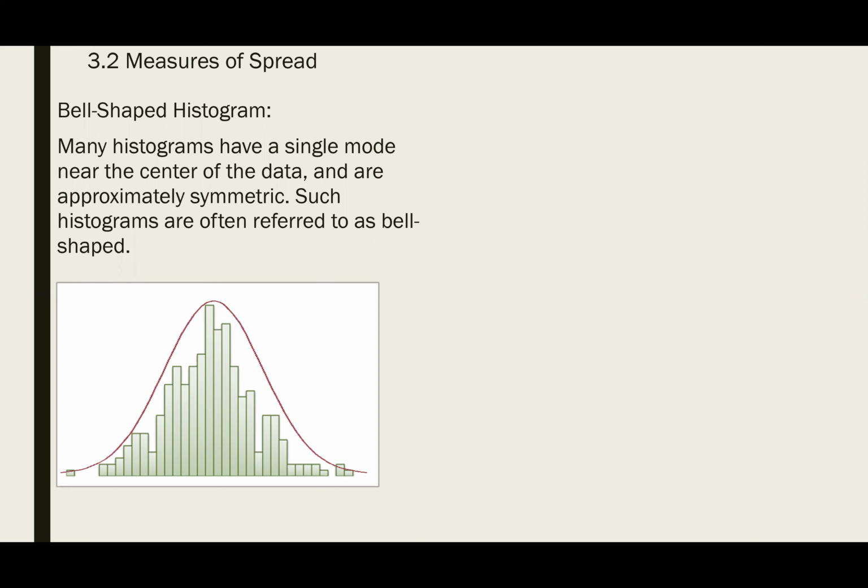So the first thing we have is if we have a symmetric histogram, we call this thing a bell-shaped curve. And the bell-shaped curve is very unique in the sense that the mean is in the middle. When we get to chapters 6, 7, and 8, when we say this is a normal bell-shaped curve or normal distribution, the unique thing is the mean, the median, and the mode are at one location, which is in the middle. But for now, this is our bell-shaped curve. And the reason why we introduce the bell-shaped curve is we have this empirical rule.